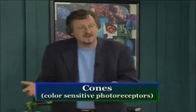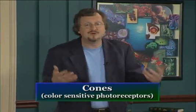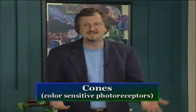And what we know is that many colorblind people suffer from color blindness because of a mutation in one of these opsins that makes that opsin non-functional, so they can only see 1 or 2 of the total 3 colors that we would normally be able to perceive. Now, of course, we see more colors than 3, and that's because the information from these 3 basic color cones is then processed and converted in the brain in ways that we don't have time to talk about.